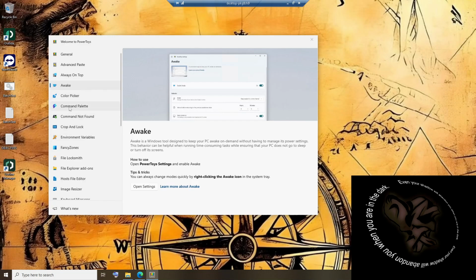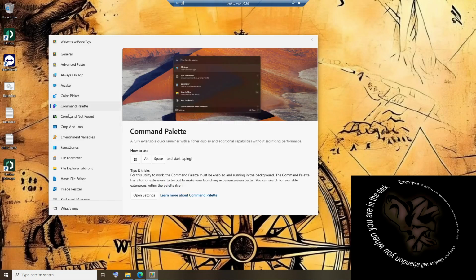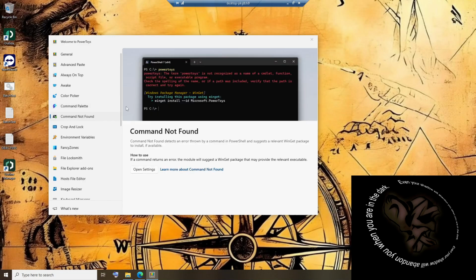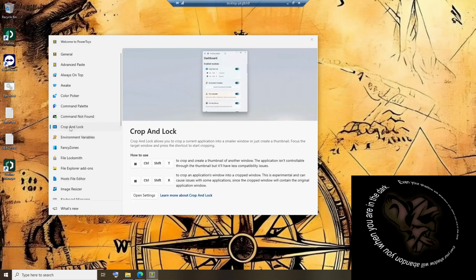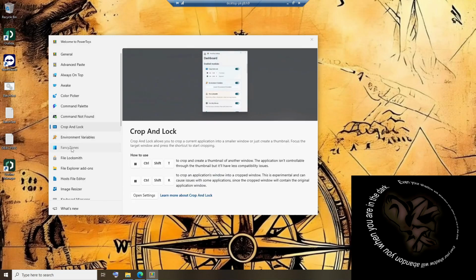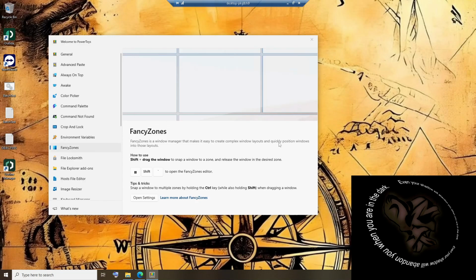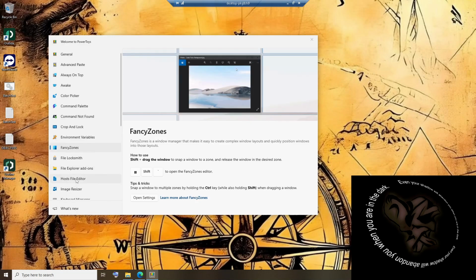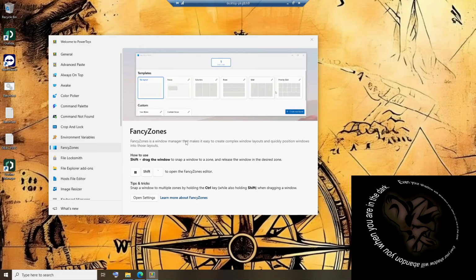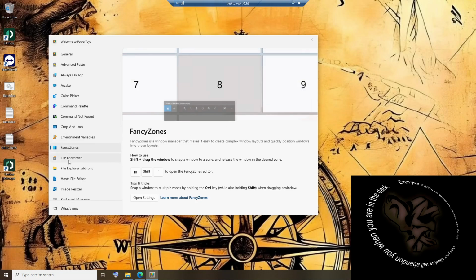And I'm just going to jump here. We have the Command Palette and Command Not Found, which is PowerShell. Crop and Lock. FancyZones, got a bunch of templates here, and I like this little video clip that basically shows us what we're dealing with.